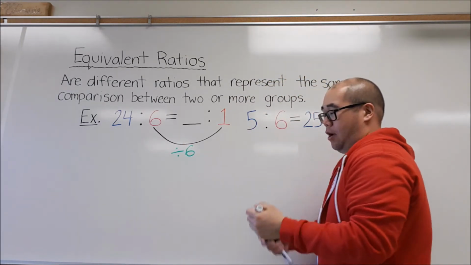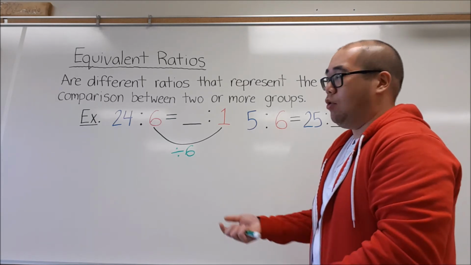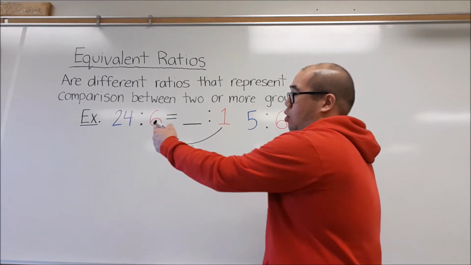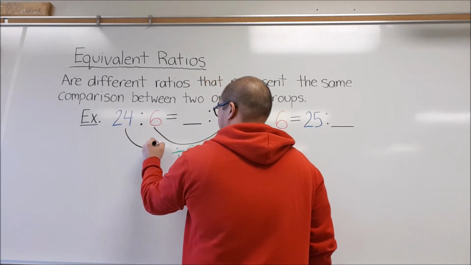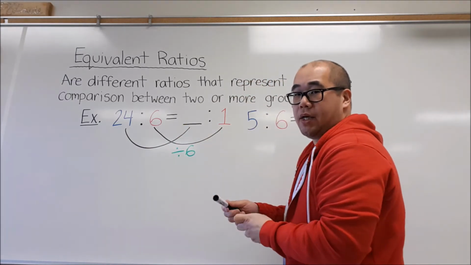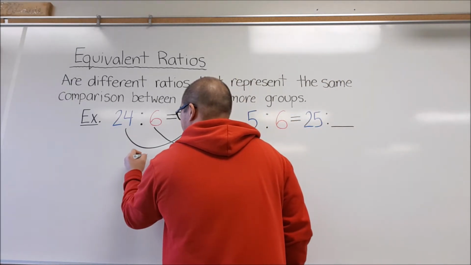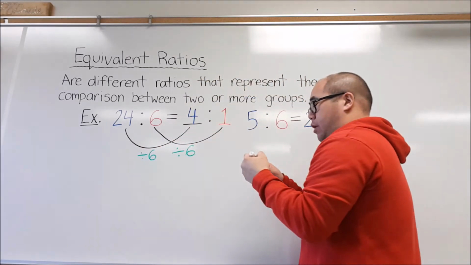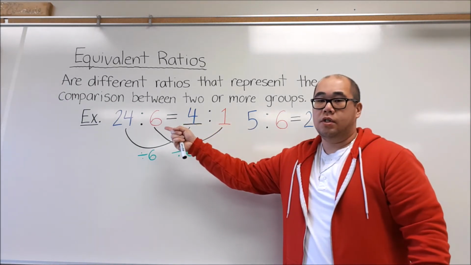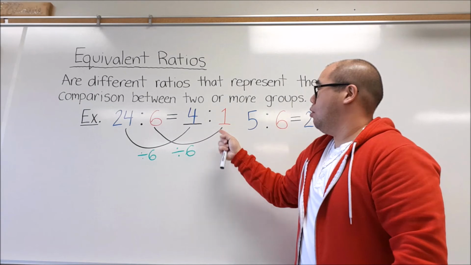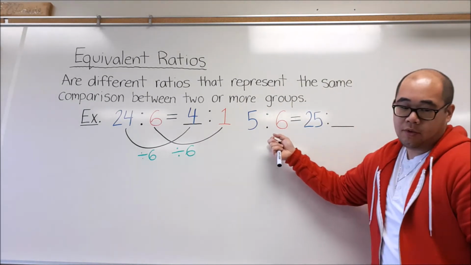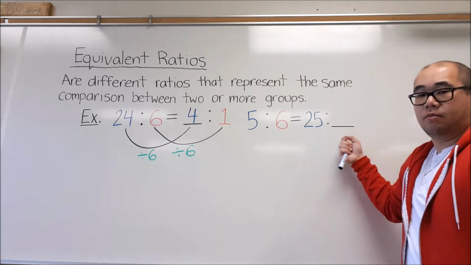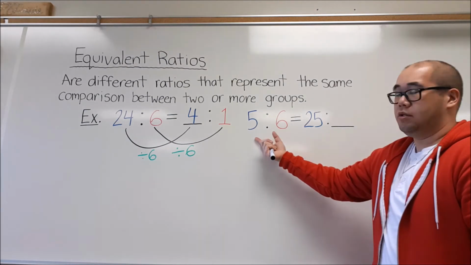So we're dividing, and we're going to divide by 6 because we know 6 divided by 6 gives us 1. And we already know from earlier that what you do with one value or one term, you have to do with the other. So the 24 here, we're also going to be dividing by 6. And if we divide 24 by 6, that is going to give us 4. So our equivalent ratio in that case is 24 to 6 is equal to 4 to 1. And down over here, we have 5 to 6 is equal to 25 to some term, some value. Again, we got to take a look. Is it multiplying or dividing?